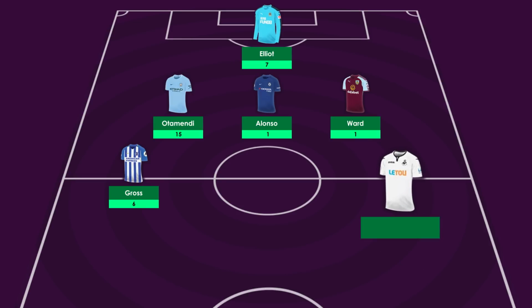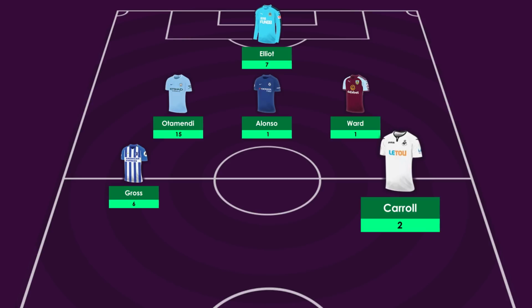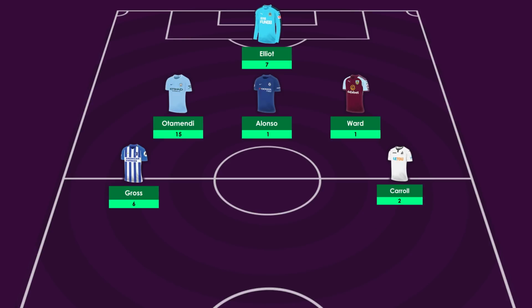Another popular bargain bin option, Tom Carroll, brought home the bog standard 2 points. He's returned those kind of points in every game week but one, but at 4.5 million you can't really expect much more, and at least you know with Tom Carroll he's nailed on to play every game for Swansea.